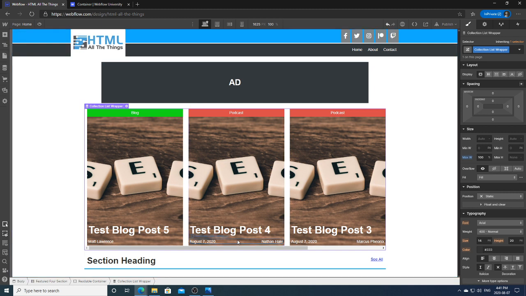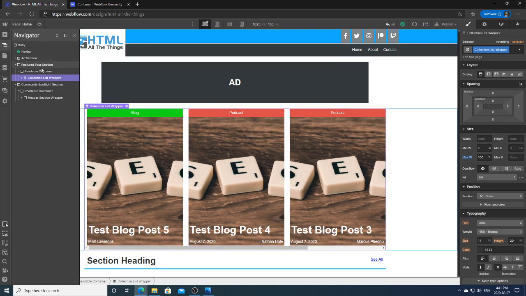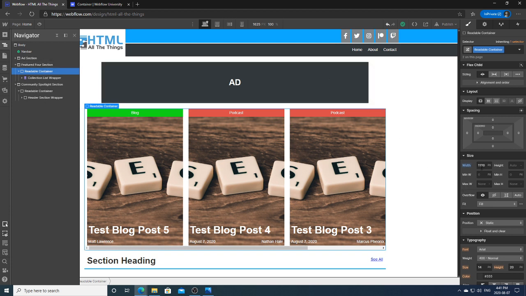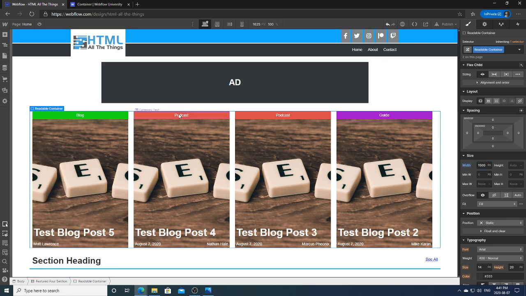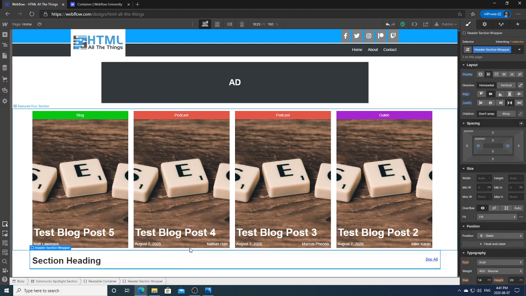Okay, so obviously that's not great. So let's change the readable container. Change that width to maybe like, I don't know, 1500, as long as it sort of fits on a 1080p monitor without being totally ridiculous. And then we'll adjust all this stuff as we go, of course. We're not just going to leave all this. We haven't even chosen typography. This looks like a prototype, and it literally is. So okay, we're good that way.